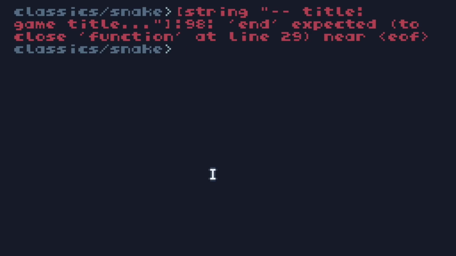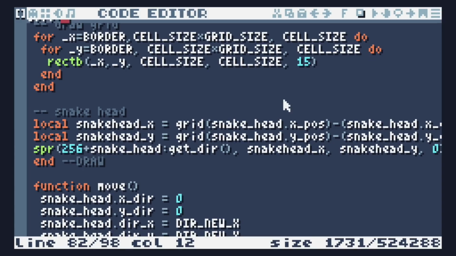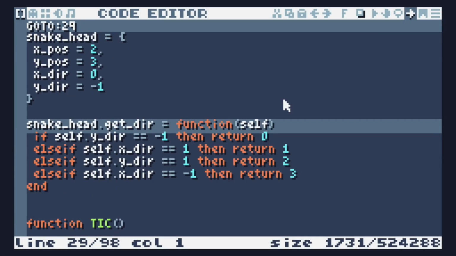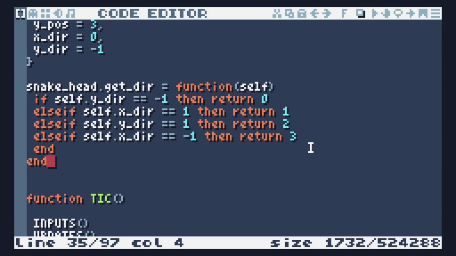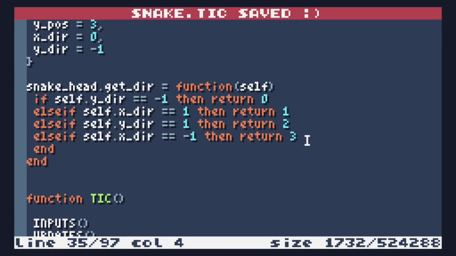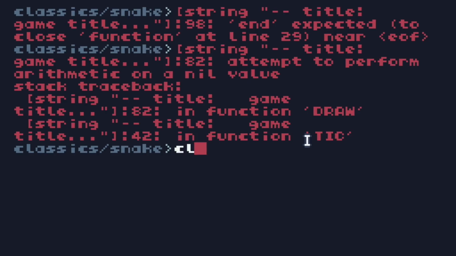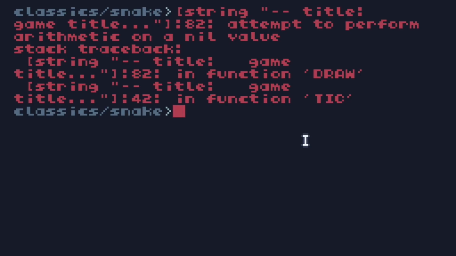End expected at line 98 to end the function at line 29. Okay, firstly, what function is at line 29? Oh, this function. That ends that. The function needs an end. Let's just clear the screen and run it again. Line 82, draw. Perform arithmetic on a null function.